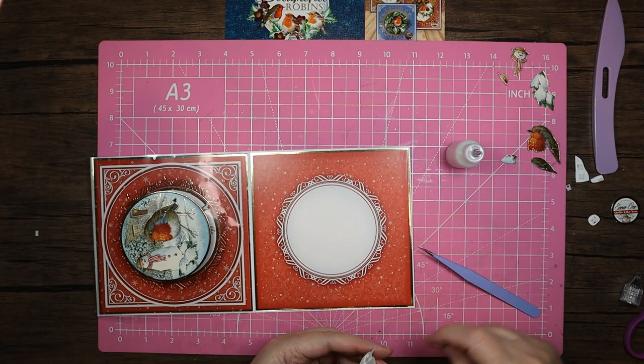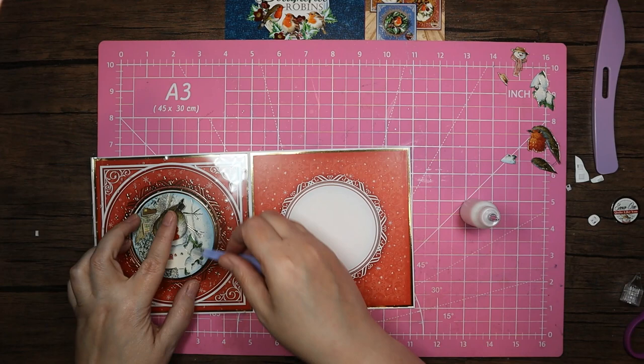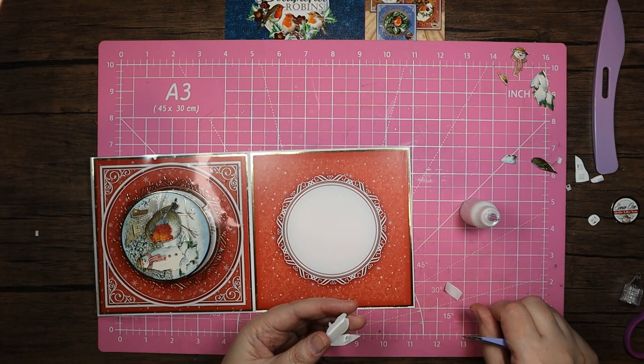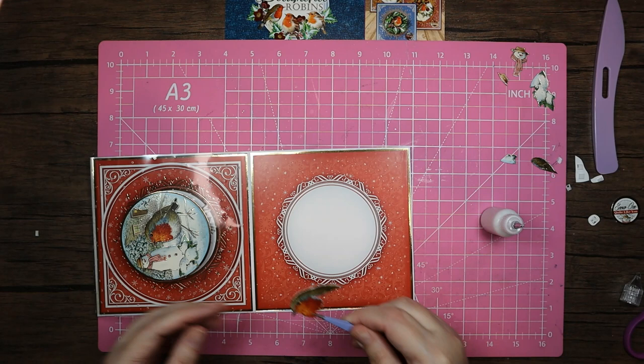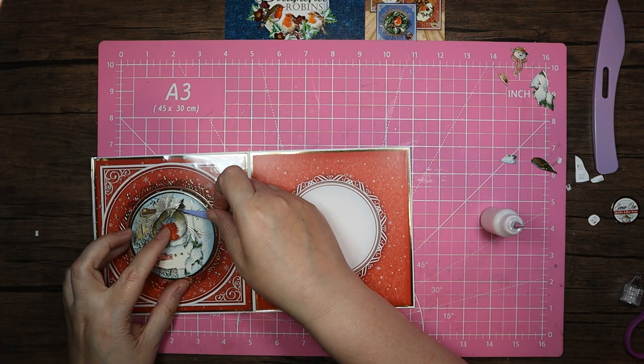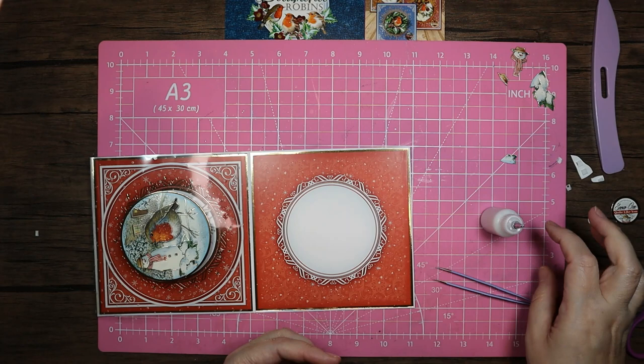I got my Hunkydory order yesterday, okay. So I am super happy with that. Now, some new things to play with soon. Like I say, this is going to be the last of the delightful robins, at least for now. If I find something interesting, another way to use them, besides what I have already done, I will come back and do another video. Like I say, I do enjoy playing with these kits.